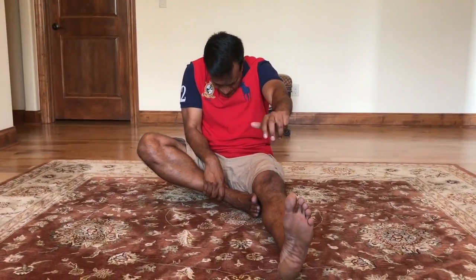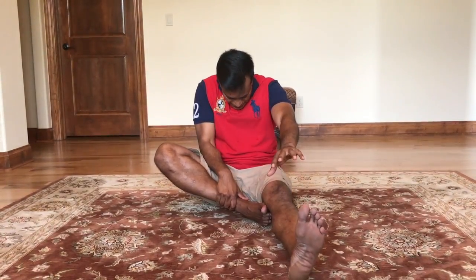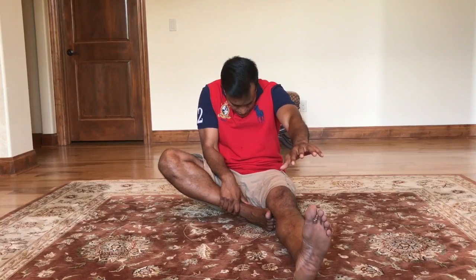This forward bending is a great boon because this is the normal fetal pose. The fetus in the mother's womb stays for 9 months like this in the pose. It's the best secure pose. It will not damage your back. So 3 times. You can do the dynamic motion like this or just do like that. So now that ends one set of exercises. Ready for the next exercises.